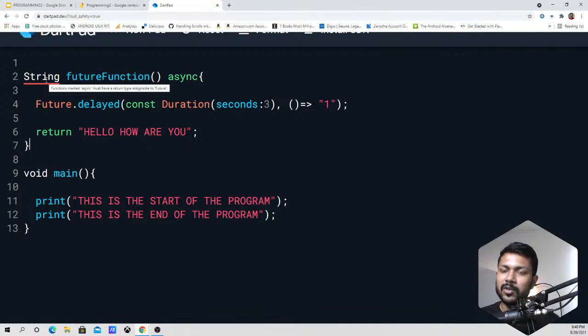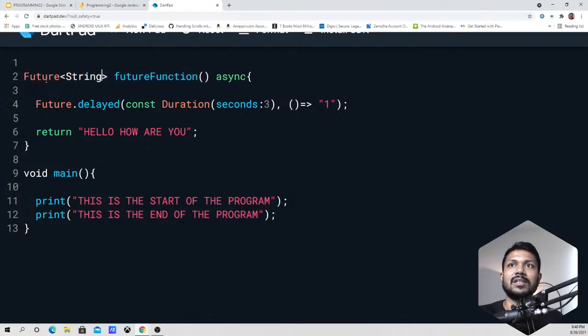So if you say it is going to be in the future, the compiler understands that it's going to be something that's going to happen in the future. So what I'll do is just go here and wrap this entire thing around this kind of syntax. So say future, the open and close angular brackets are meaning that it's going to be of type string. The future is going to return a type of string. So this is going to be the whole function, and let's take vote now.